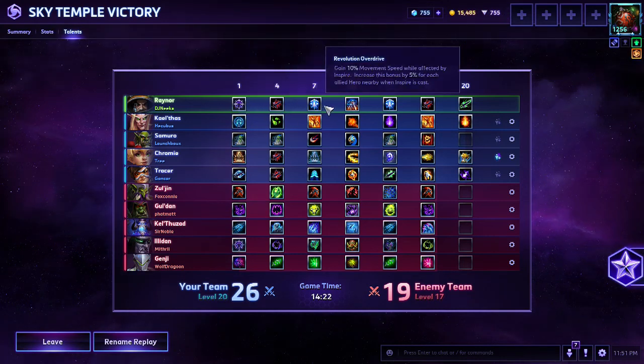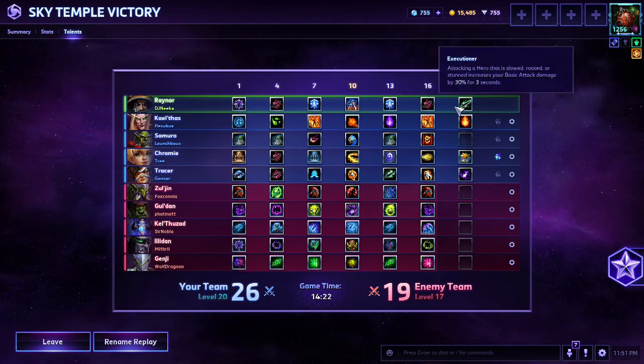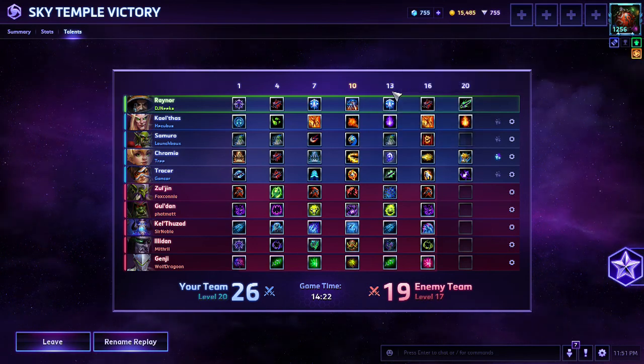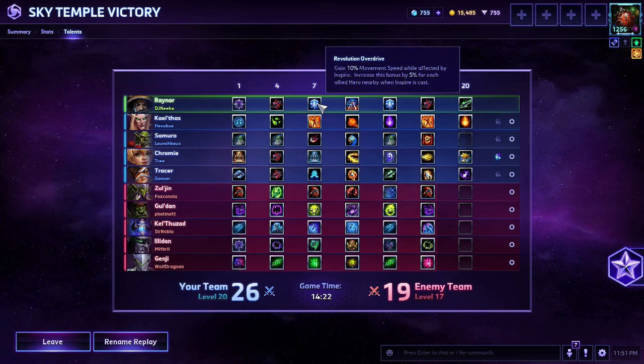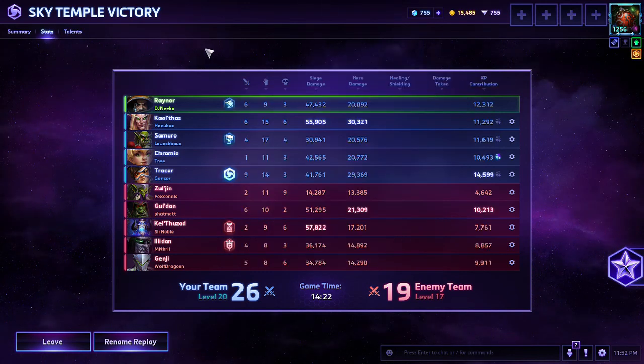Seasoned Marksman, Focus Attack, Revolution Overdrive, Hyperion, Steel Resolve, Executioner, Nexus Frenzy. Obviously, if there are any warriors, high health heroes, Giant Killer, you definitely go with. I think this is probably the main one you go with there, though there is the other one about cooldown reduction when you're killing minions, so that is the thing you could also consider.